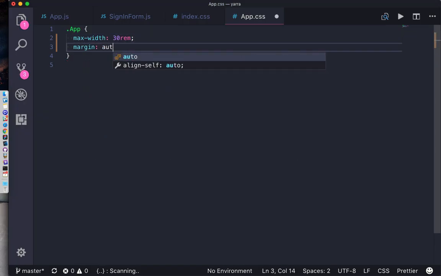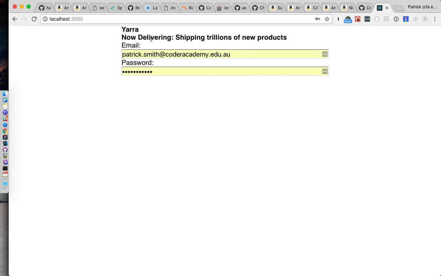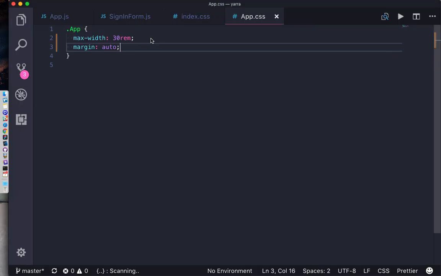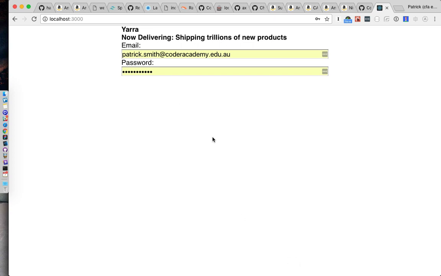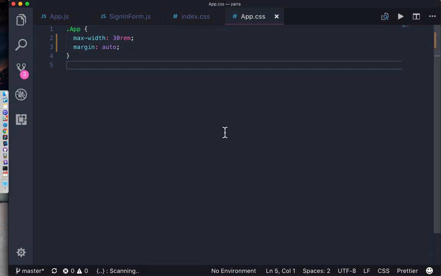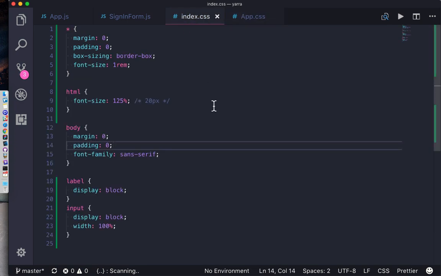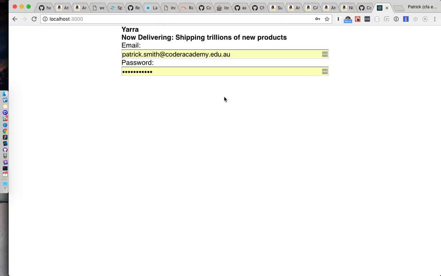And margin auto to then center that thing on the page. And probably enough. So with those styles, I've got something I'm a bit more happy with.